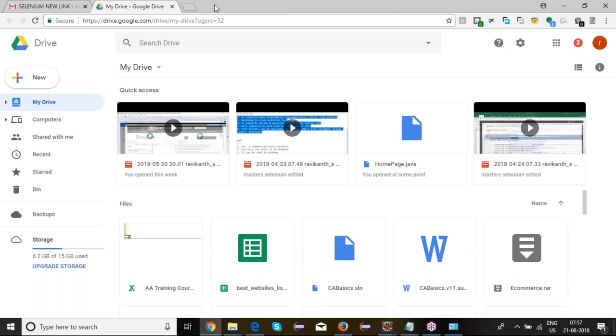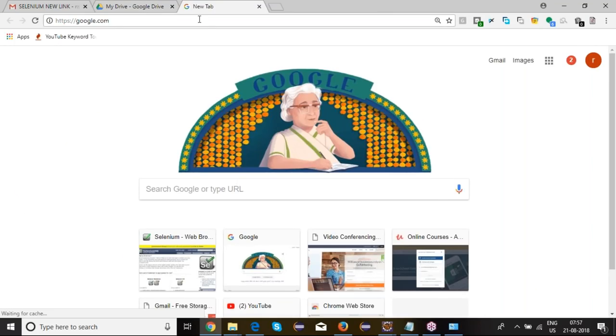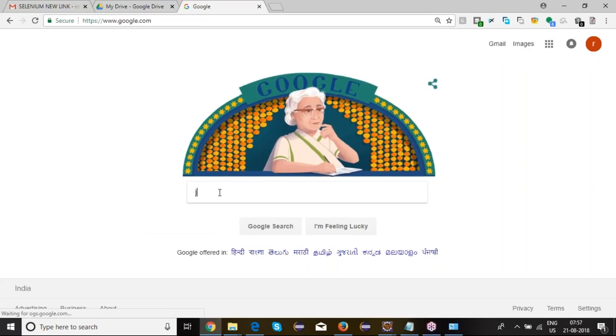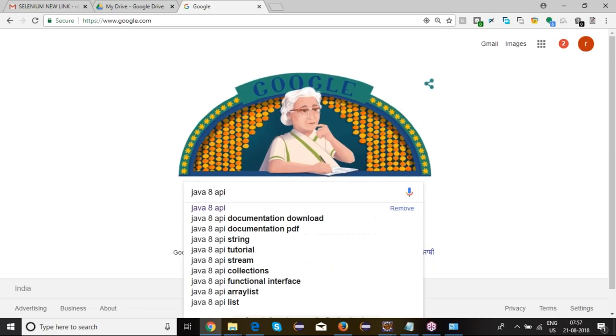Google it. Search here for Java 8 API. Friends, we have to follow the API documentation. No one is saying to follow all these things, but the API documentation gives the specifications: what features are available, what classes are there, what methods are there, and what we can do with each method. Every help will be there. We must follow this API documentation all the way from starting to ending. Make a friendship with API documentation.